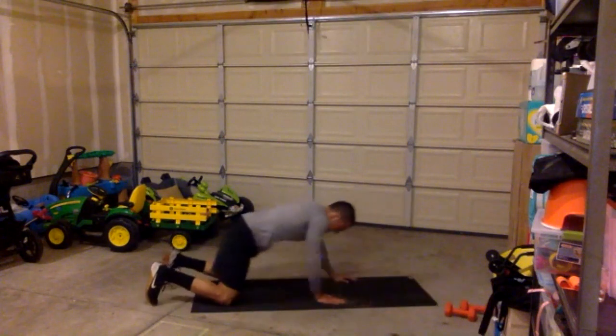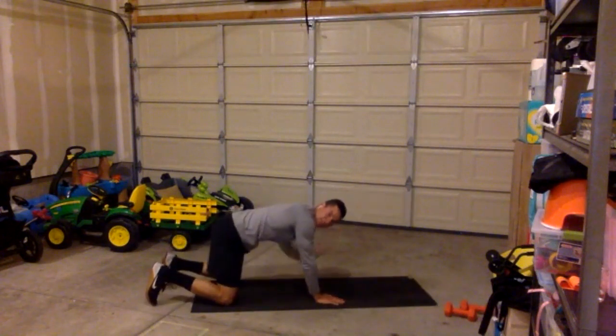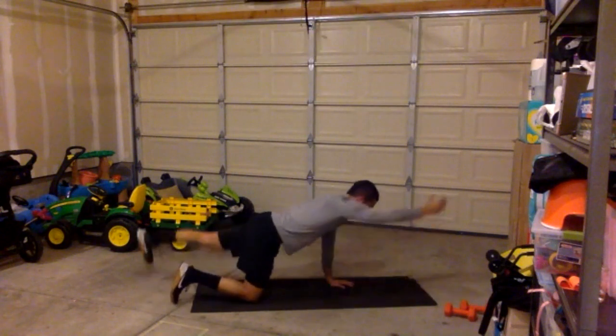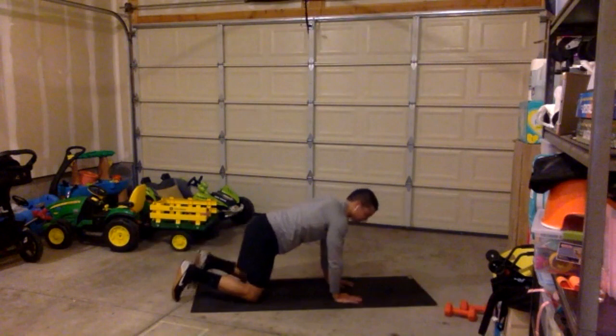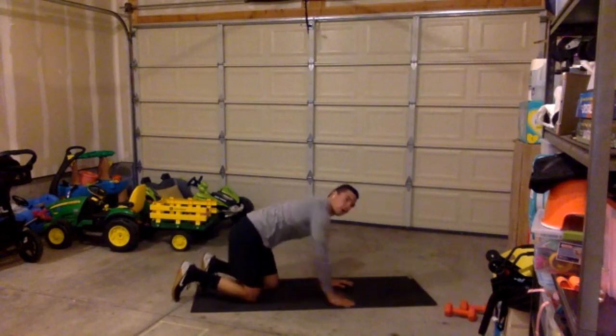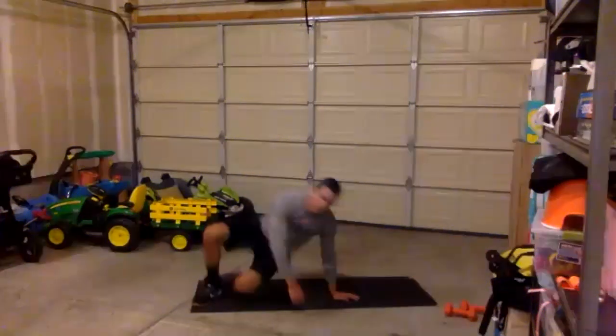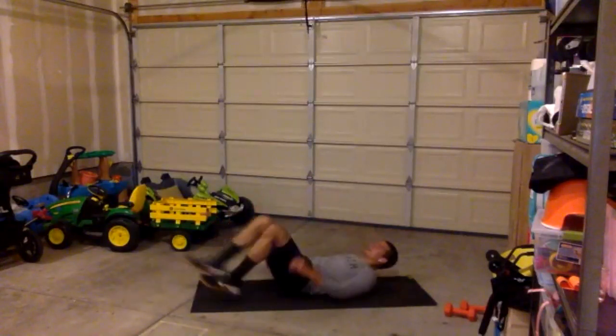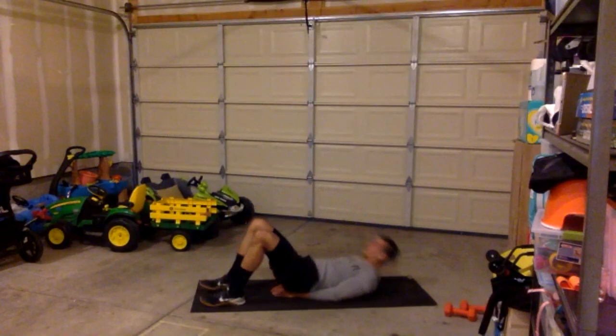One thing too, if all that laying on your stomach isn't feeling good, you can do this as an option. A bird dog, so opposite arm and opposite leg from a kneeling position. Takes a little pressure off your torso. Okay, we're a minute and a half in. Woo, to our 4 minutes. Back to a static crunch. Over, under.